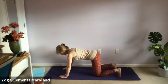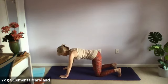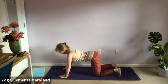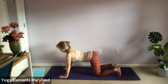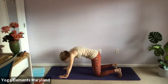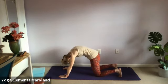Move through cat-cow, which is the forward and backward extension of the spine. The inhale, lift your hips, lower your ribs, and lift your heart through the shoulders. This is your cow back, you're inhaling. And exhale, reverse. Point the tailbone down. Lift the ribs up. Lift the back spine, pull your chin to your chest, and exhale.